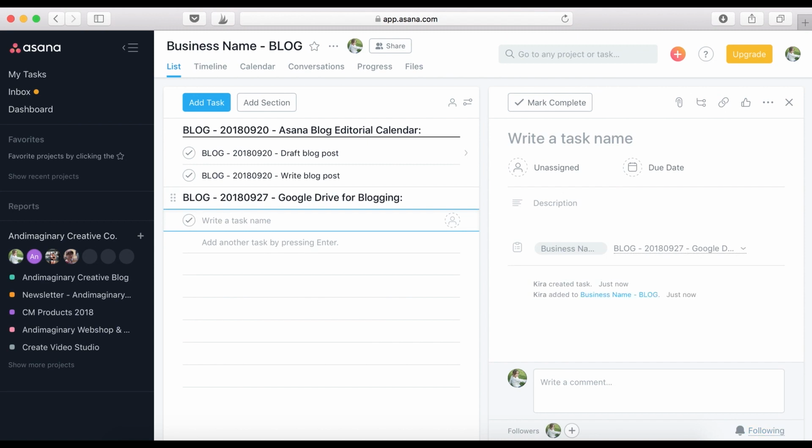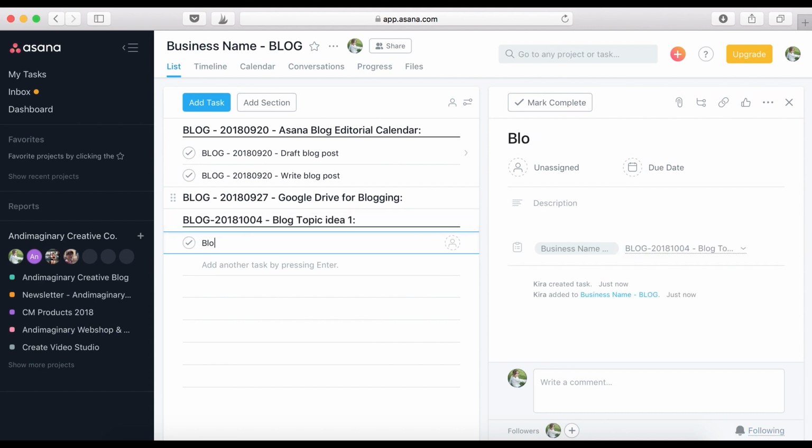And if you have any new ideas for upcoming blog topics, you just add them here. Blog topic idea 1. Blog topic idea 2, and so on.